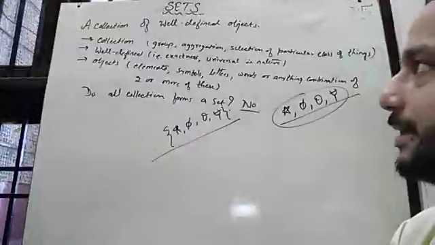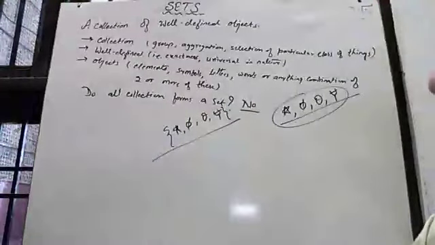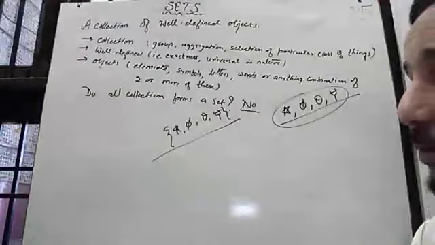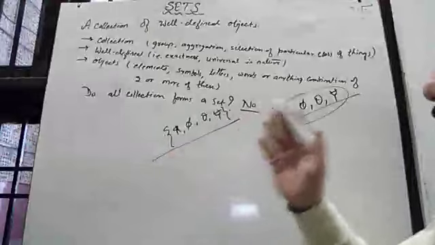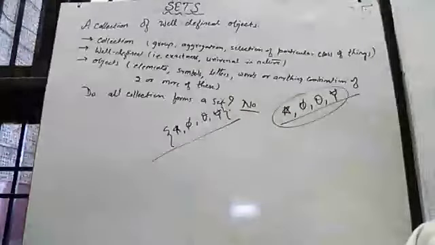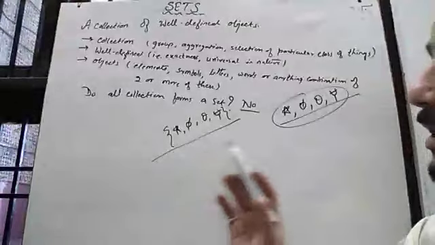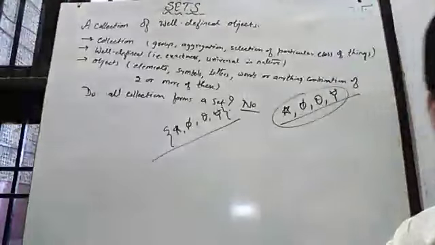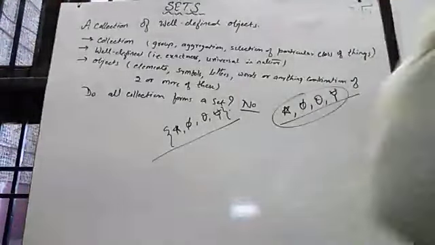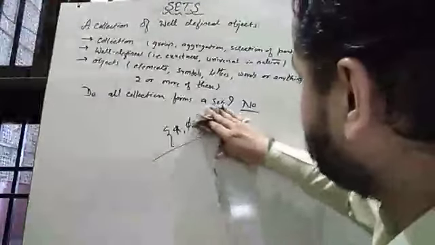This is what we say a set should be: a collection of well-defined objects. When we combine all these three terms, a collection of well-defined objects, it forms the set. Now, collection you understand, well-defined we have explained, and the meaning of object we have given you. So can any type of collection be called a set?